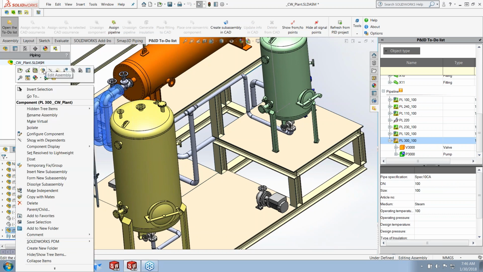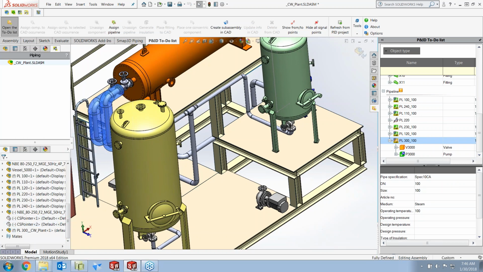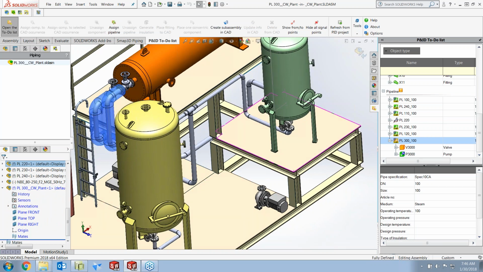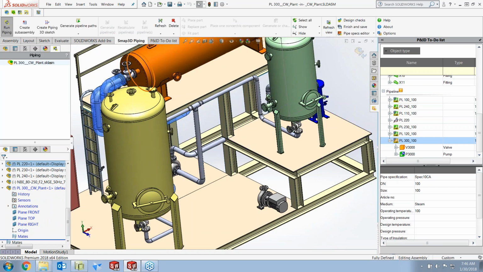And so we'll just come in here and edit this in context of our assembly. We'll also point out that this is an empty blank assembly. There's nothing in it at all. And so as we keep going along here, we'll find that SMAP is going to be automatically creating things for me as I go.